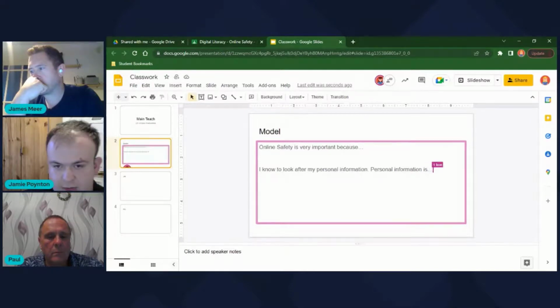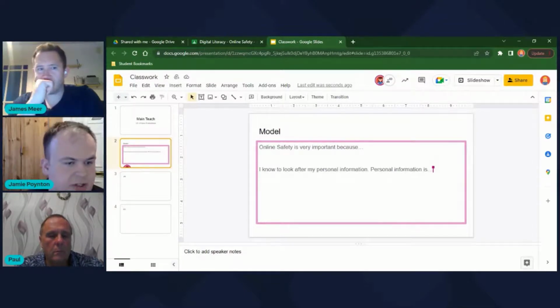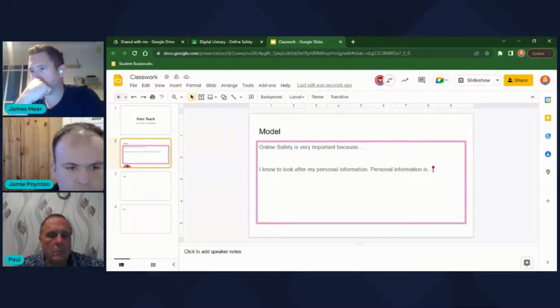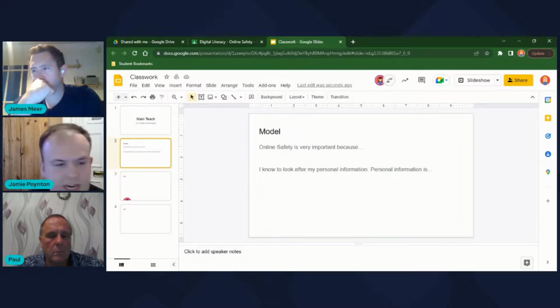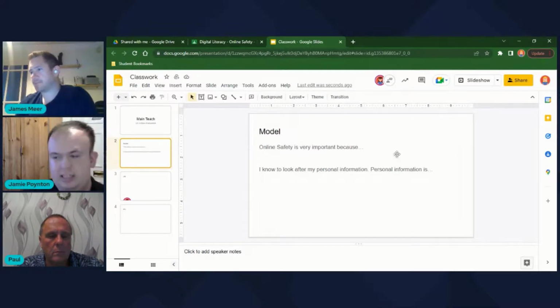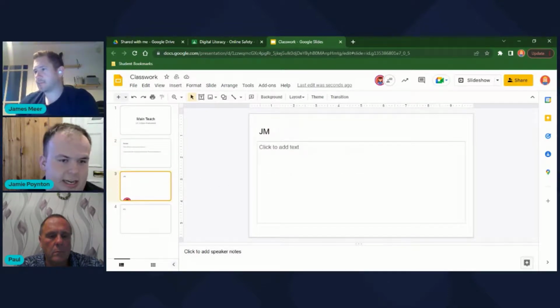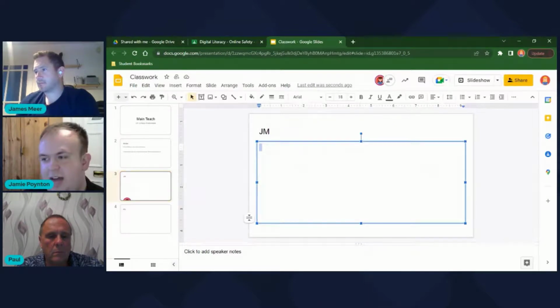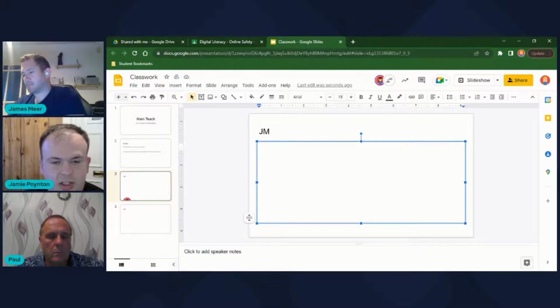Okay, and then what I like to do sometimes, if I'm working collaboratively, we're all working on the same slide, but I like to give the children their own slide to work on. So what I do is I go through the PowerPoint, and if James goes down on the slides, I think his is slide 3, he will see his initials, where he can have a go at using the sentence starters that I just used. So he might say online safety is important because, and then finish that sentence.